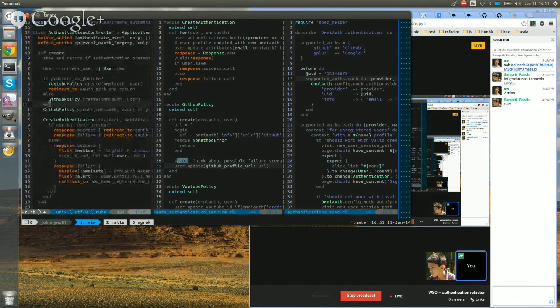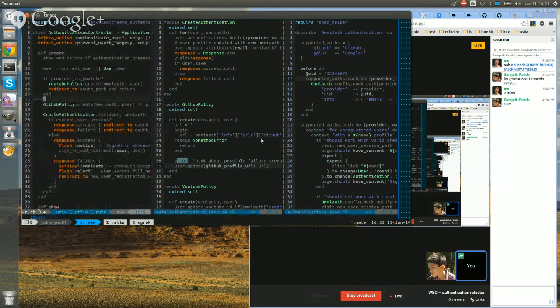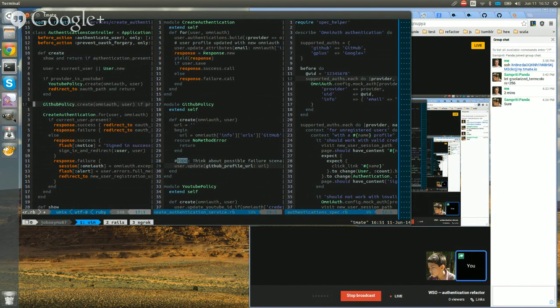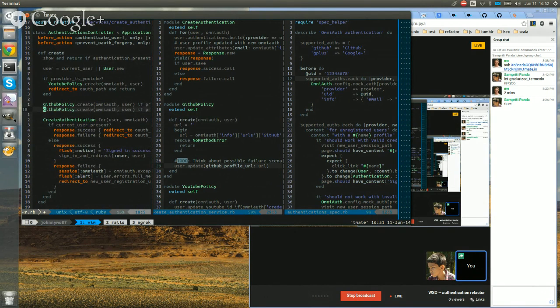Yes, and then you need to create another method. We don't even right now have one for G plus. But the thing is, there is nothing policy related to do in G plus. You could just create an empty policy, but there is nothing G plus related, so we just thought to create it.